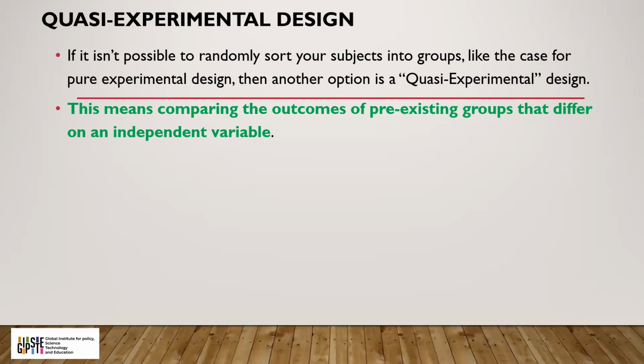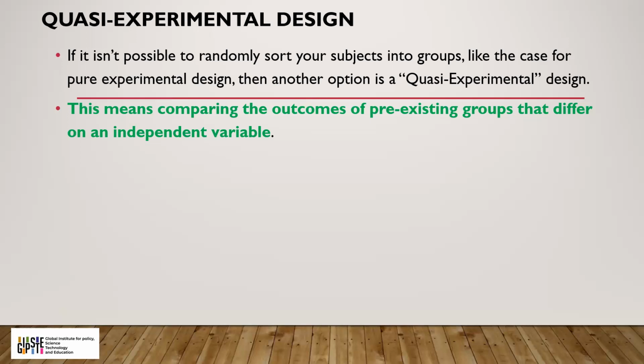There's already a threshold that you can look at. Or maybe there is a mentoring program that is already going on in a particular school, and not all the students got the opportunity to partake in that program. You can look at the quasi-experimental design, because the data is there, to see those that are participating in the program, and compare them to those that didn't get the opportunity to participate, to see if the mentoring program is effective or not.